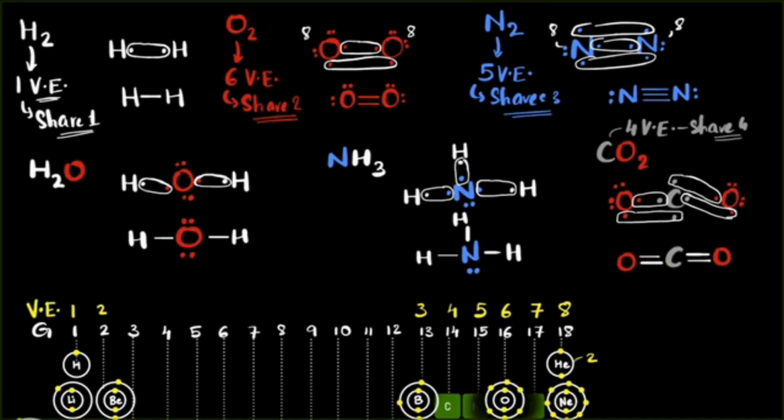Do not forget the lone pairs. So there are 2 lone pairs over here. Let me draw them over here and here. And there are 2 lone pairs over here. Are there any lone pairs on the carbon? No, there are no lone pairs on the carbon. So there you have it. That was fun, right?